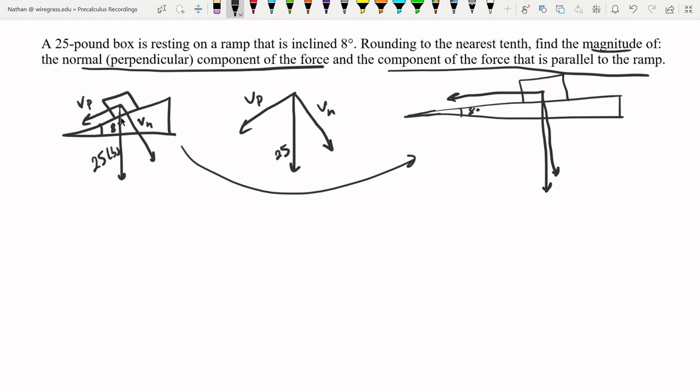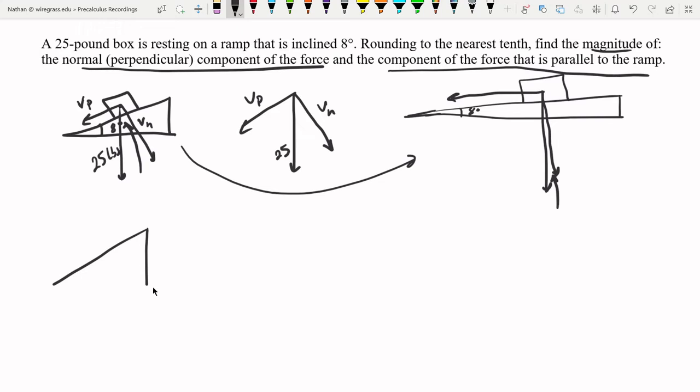And you can see that as I decrease this angle, which I didn't actually draw correctly here, but as I drew it more correctly, you can see that this angle here and this angle here also decreased. In fact, that angle is the same as 8 degrees. There are a few ways you can convince yourself of that. I'm going to draw it like this. I'm going to draw the end of the ramp here. This is the end of the ramp.